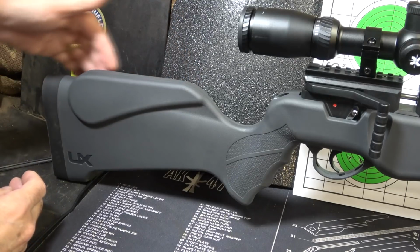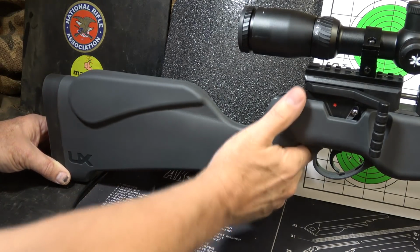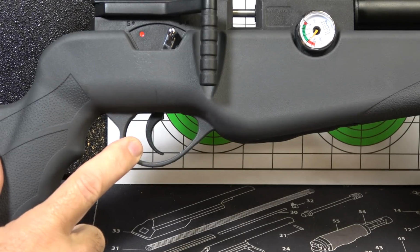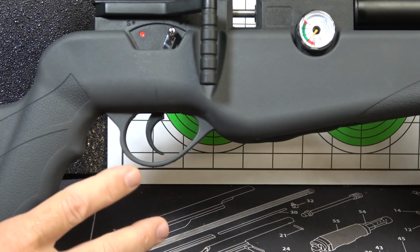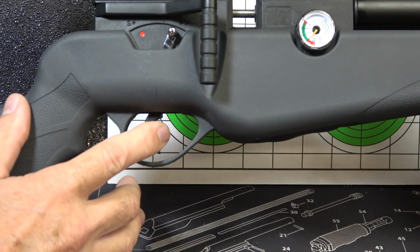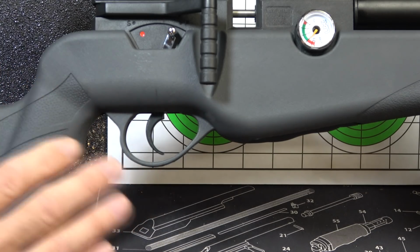We have a raised cheek piece right here. We have a rubber butt pad. And again, we have a texturized pistol grip. And this is a fully adjustable trigger, but we found that this is coming in at about 2.5 pounds. So it makes it really nice to be able to get that shot just right, pull the trigger. It's a very crisp break.